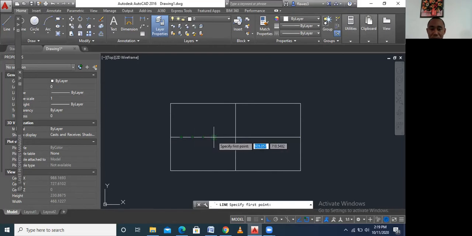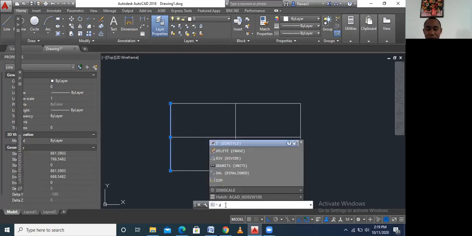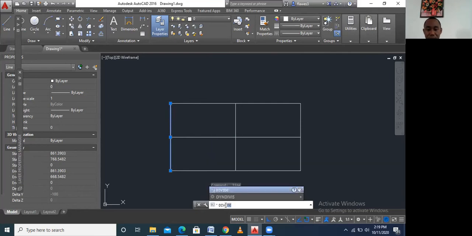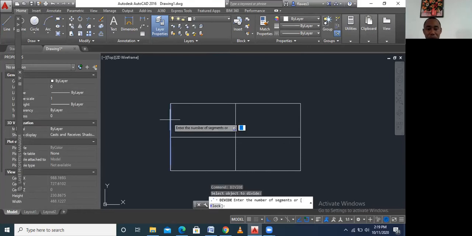These are my division. Now this side of the rectangle, I am also going to divide it into 12 equal parts. So I'll type in divide, di, enter, and select the line, type in 12, enter.